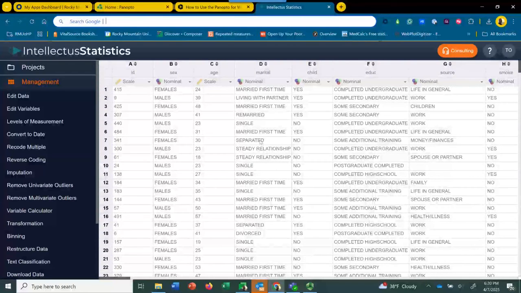So we usually think of this in terms of a ratio, the ratio of participants to the number of items that we have. A lot of authors will recommend a ratio of 10 to 1, so 10 cases for each item to be factor analyzed. Others suggest 5 cases for each item, but typically you can't go wrong with having a slightly larger ratio. 10 to 1 is typically what I would recommend.